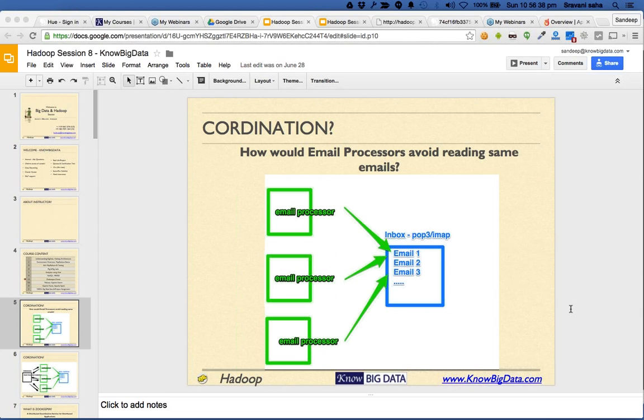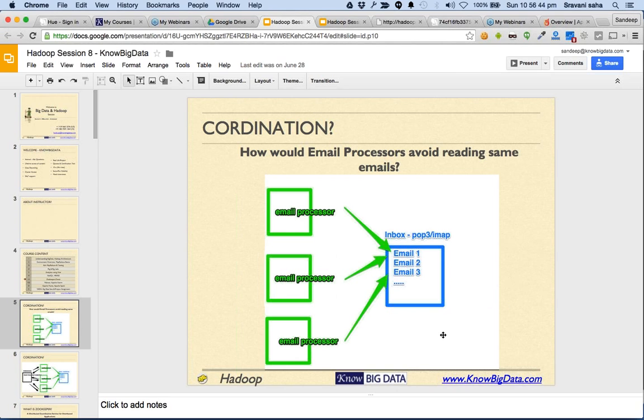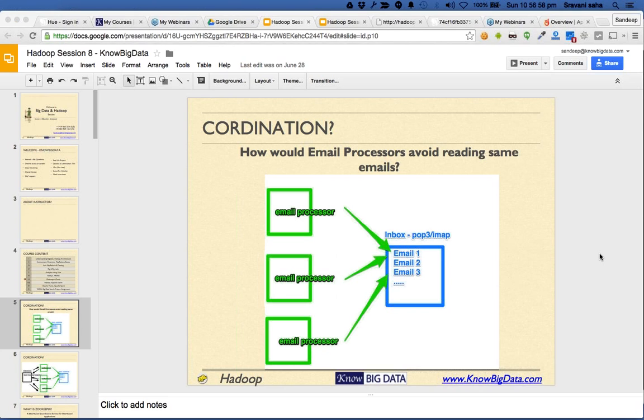Praveen says to use asynchronous messaging. Mhm. So do you mean to say that you use thread safe APIs, Praveen? Santosh is saying split and distribute emails to each processor based on email ID.